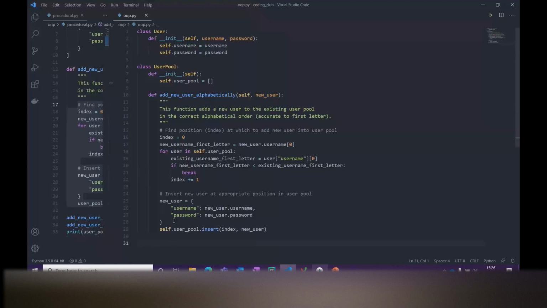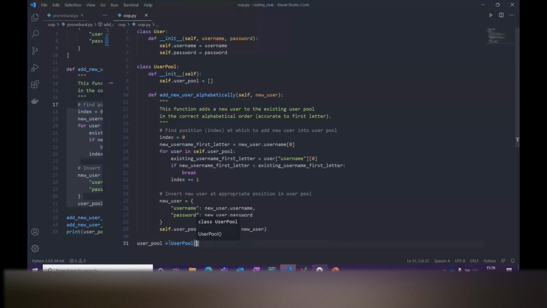Okay, so if we want to create a user pool, let's call it the user pool, and this is going to be a new instance of the user pool object. The way that we create a new instance of an object is we do this.